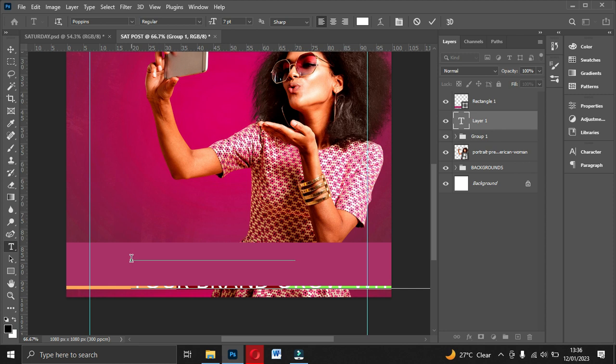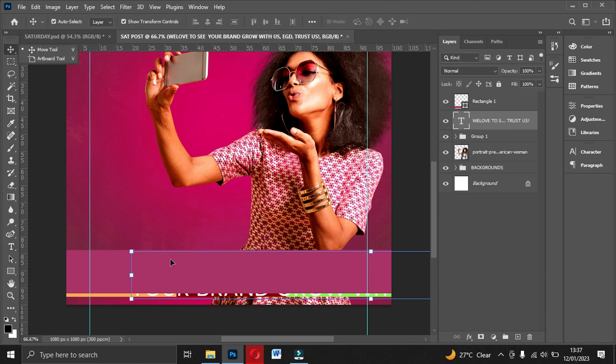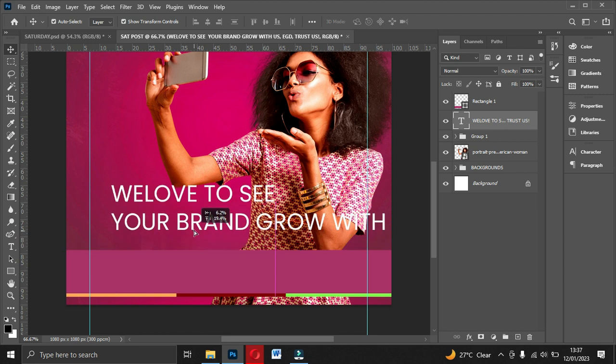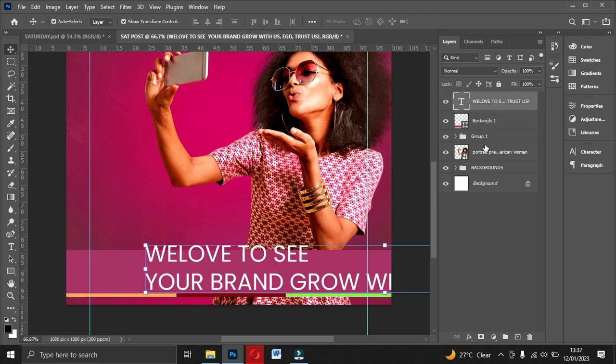Trust us. Now you could see that you are not seeing anything. I will tell you why you are not seeing it. So let's wait for it to finish loading, and then let's press up. You can see my text is not showing. Okay, so it is down. So come to the layer side, you realize that the rectangle, so let's bring it here so that the rectangle will come down and then the text will be on top.